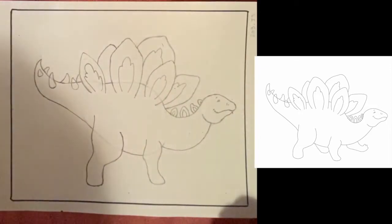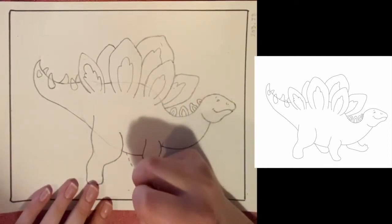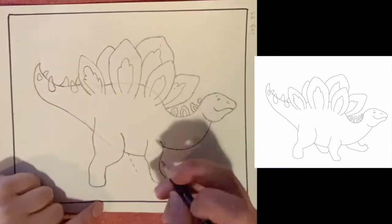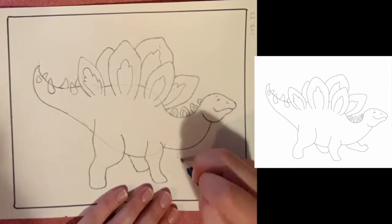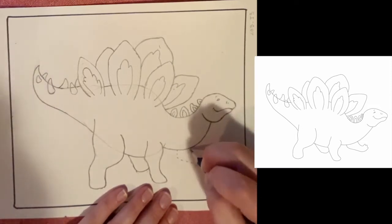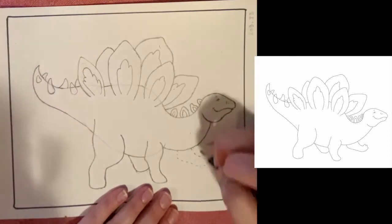Let's add his other two legs. I see one here that's going to start right about here, and it's going to come down and to a point and then over like this. And then we have another leg over here. This one's going to start right about here before coming down and over and up. He's walking. I wonder where he's going. And there are three little dinosaur toes.